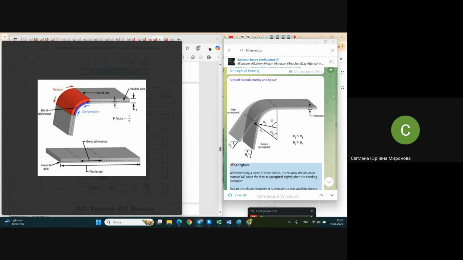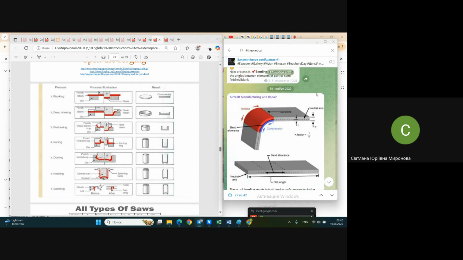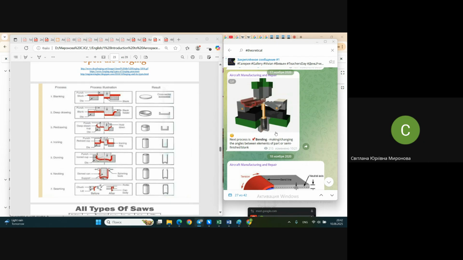So bending, on one hand, comes about creating the angles between portions of the part, making the angle between elements of parts or semi-finished product workpiece. Bending is making the angles inside the part.